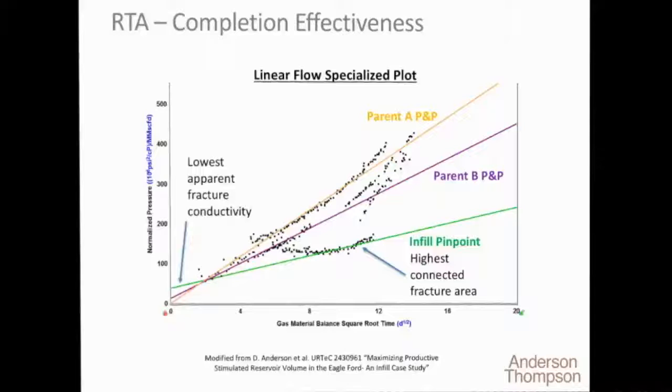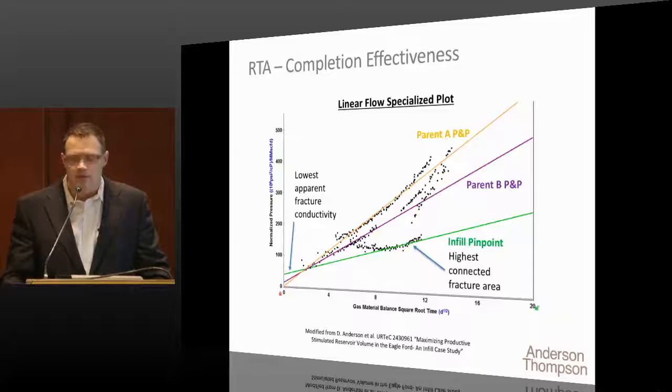But given a very limited amount of data on that infill well, which is the pinpoint, we can see that the reason why it suffers out of the gate is a very large y-intercept here on this linear flow specialized plot, which is indicative of an apparent skin term. And a skin term is like a downhole choke. It really restricts flow, and as a result causes poor out of the gate performance. But the slope of the line is the most revealing, and the slope of the line, which is trying to characterize the linear flow segment of performance, the more shallow the better.